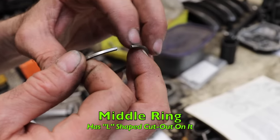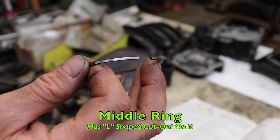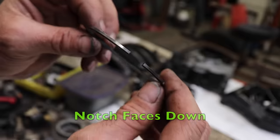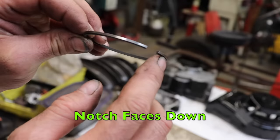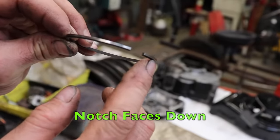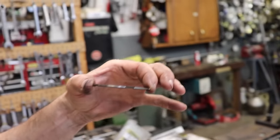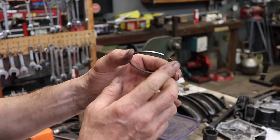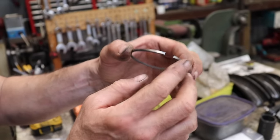Now our second ring has got like a little cutout on it. It's almost like an L. And what that does is that ring is going to go down like this. That little notch is on the outside, that's going to face down. And what that does is, as the piston's going up and down, that kind of grabs the oil in the cylinder wall and pushes it back down. So if you got a set of these rings and no instructions, you're trying to figure out which way they go, that's how it goes.